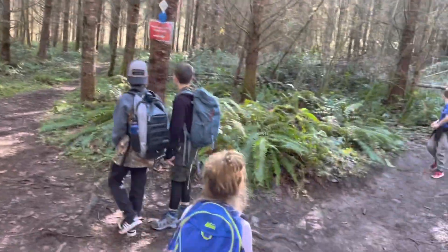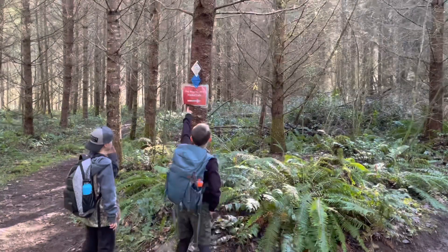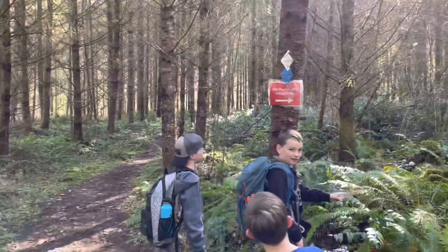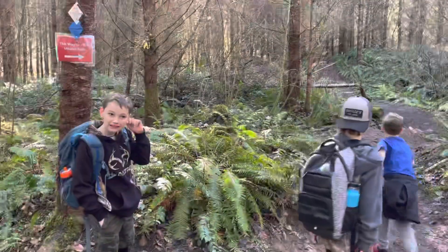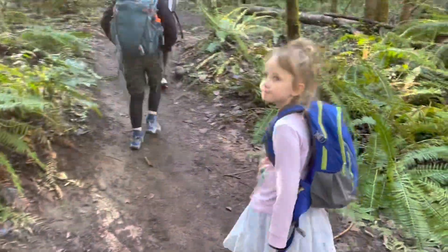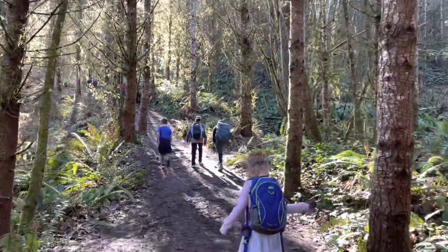We're here at our first turn and there's a nice sign that says this way to Nashville Falls. We've made the mistake before going the wrong way — to go to the falls you need to go this way, which goes uphill. Starting the uphill part of the Nashville Falls trail.